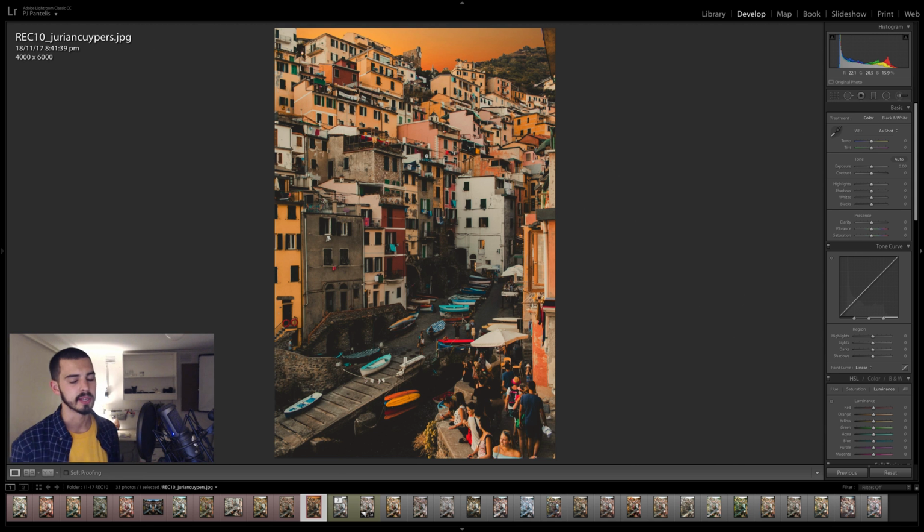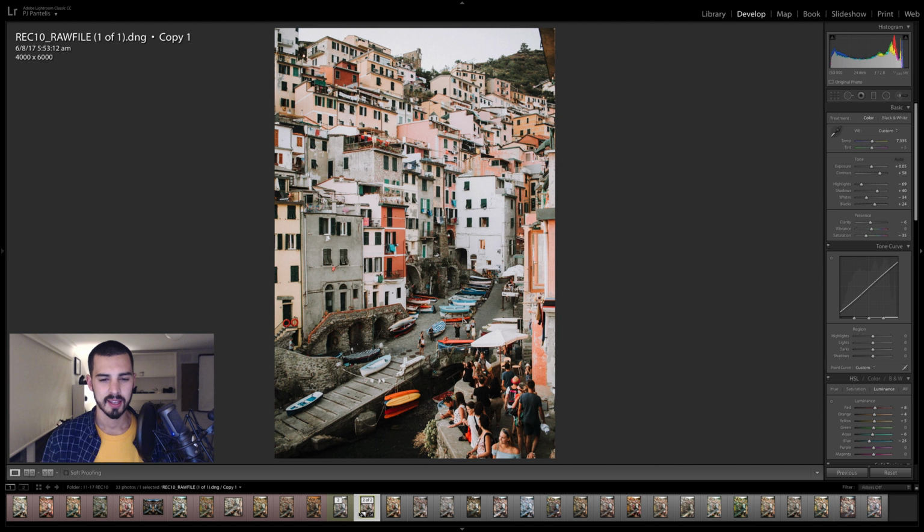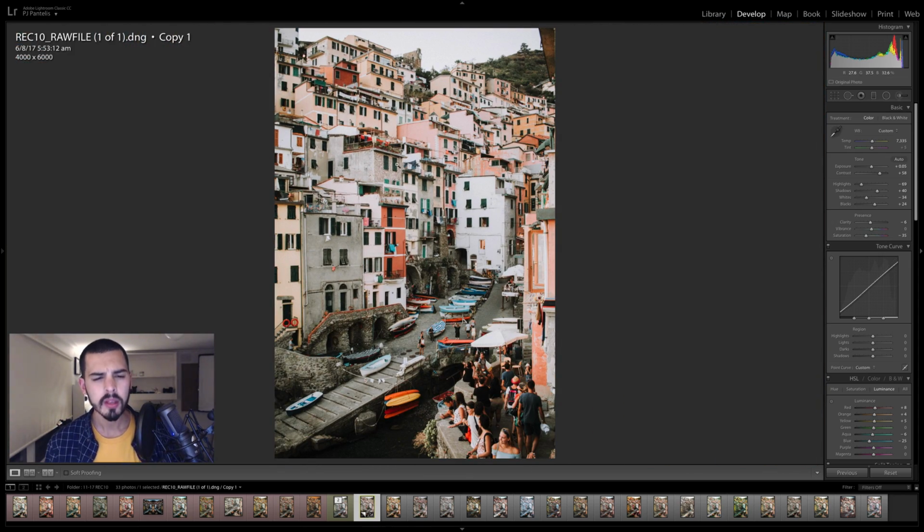Guys, that comes to the end of our raw edits challenge. I'm going to now show you my one. Hang on, this one here. This is my edit. It's kind of similar to the other ones. I made it quite bright because, like I said, I have it printed. It's kind of contrasty. It's a little bit desaturated here, with a little bit of a reddy pink hue in it. And like I said, I made it quite bright because it's now framed in my bedroom on my wall. When you print something, it doesn't have a screen to backlight it from behind, so you need to bump it up a little bit in brightness. But yeah, that's my edit.